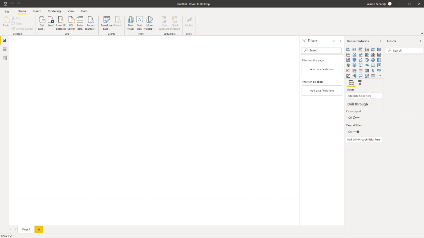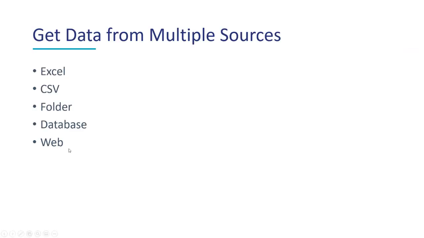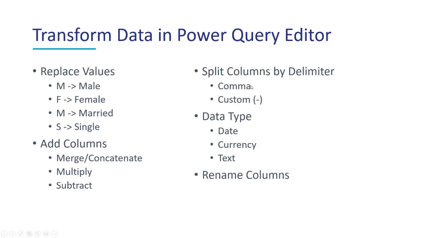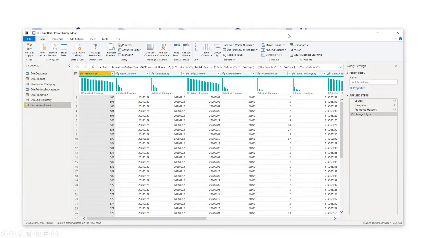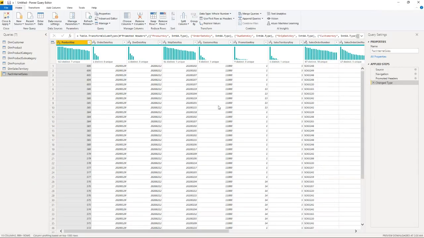So the transformations that we do in Power BI are going to be done in the Power Query Editor. And the Power Query Editor opens in a new window in Power BI, and that's what's opened up when I clicked Transform Data. In the Power Query Editor, you'll see a list of queries on the left-hand side. It's just a fancy name for tables, essentially. And on the right-hand side, you'll see the query settings. These are the steps that Power BI goes through to refresh your data.